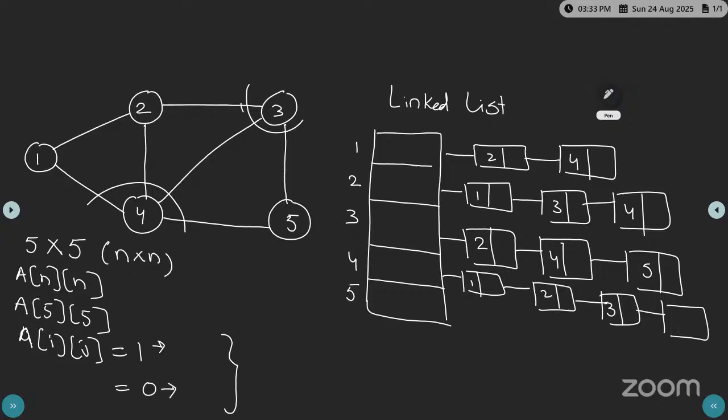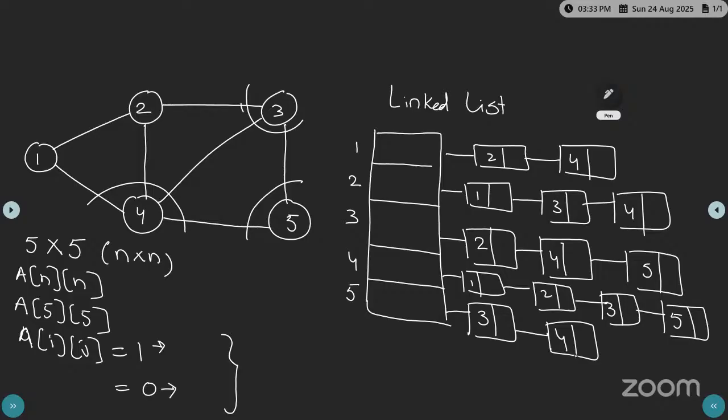Not 4 to 4. And for 5 we are having 2, in sequence: 5 to 3, 5 to 4.